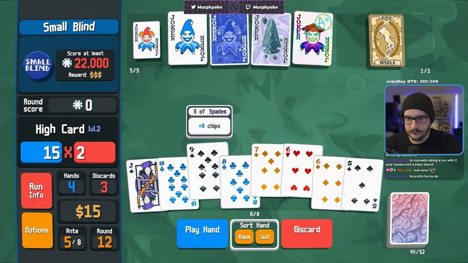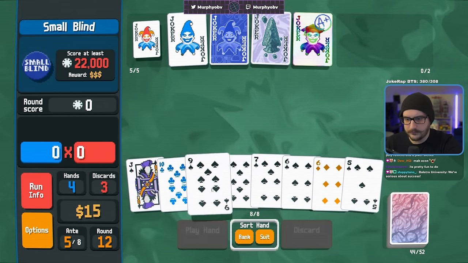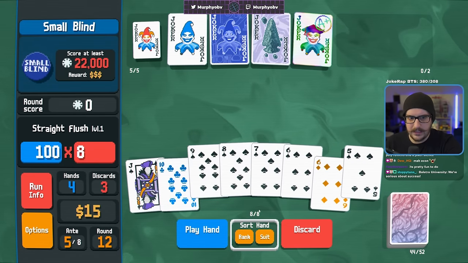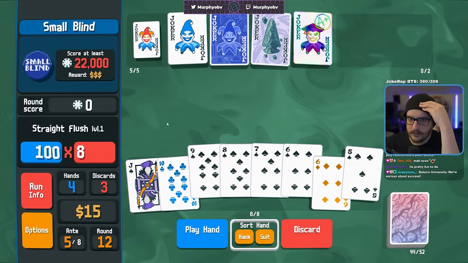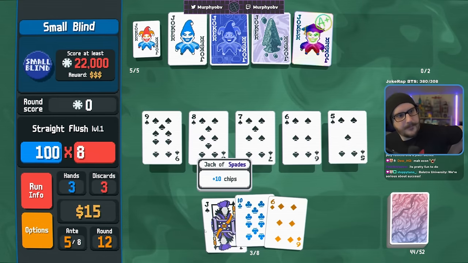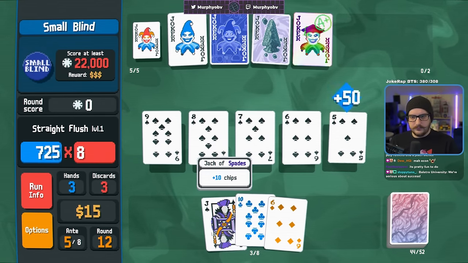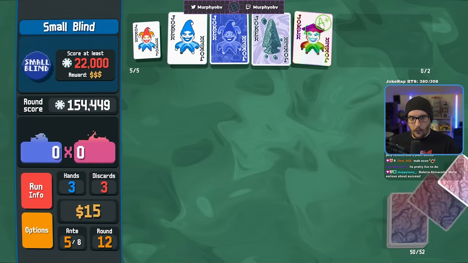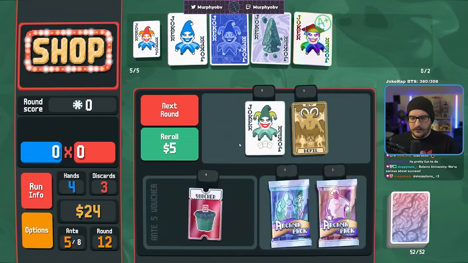Oh, yeah. That's money, dude. This is gonna go big mode. 1, 2, 3. The voucher in the shop is the discard voucher. We could use that to find the twos if we want. Oh yeah, you're right. Should probably pick that up.